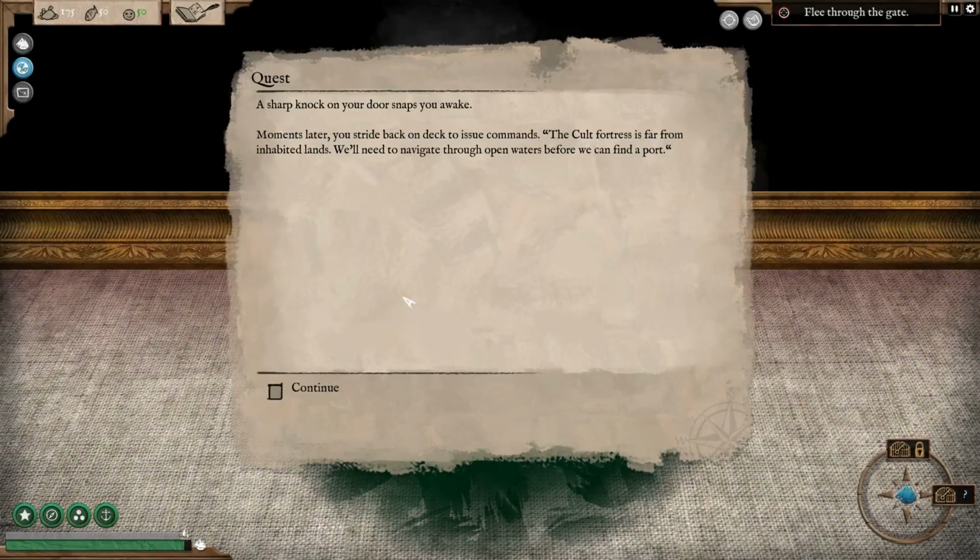A sharp knock on the door snaps you awake. Moments later, you stride back onto deck to issue commands.